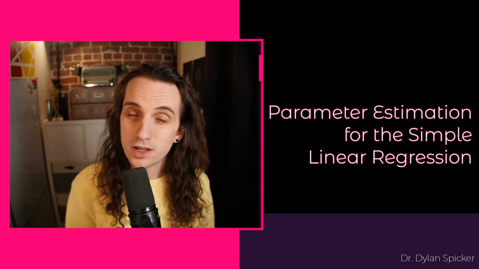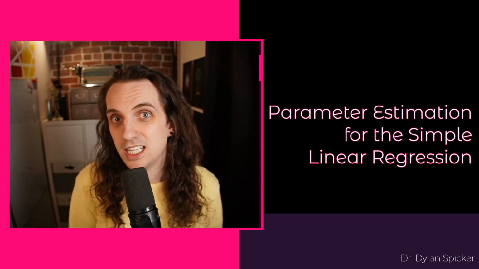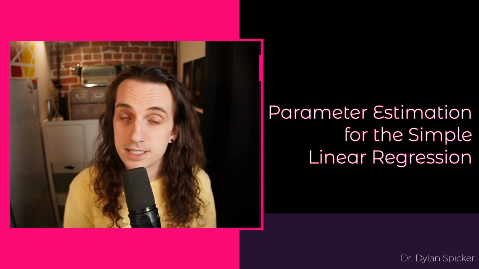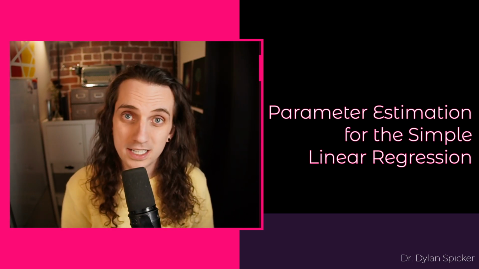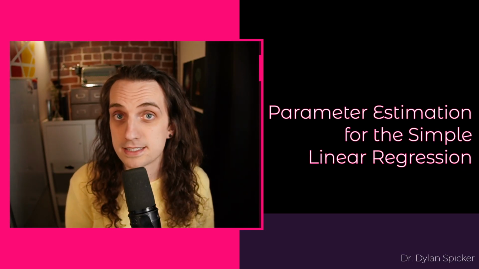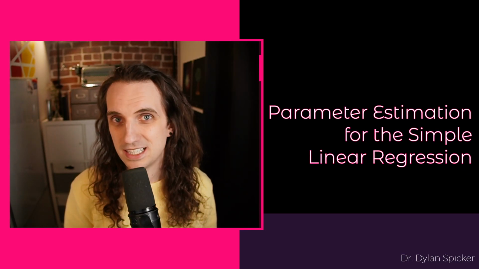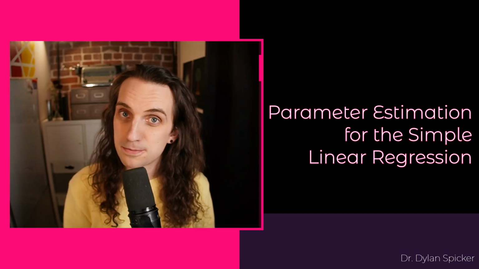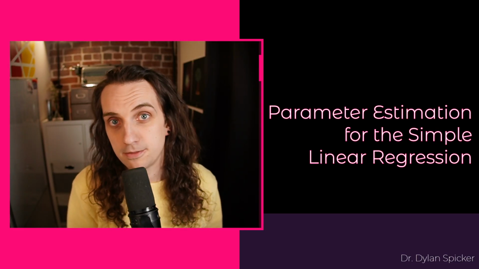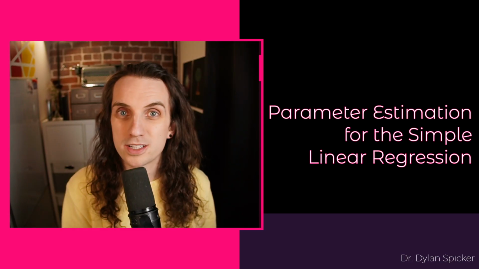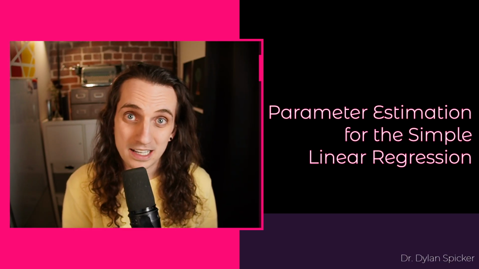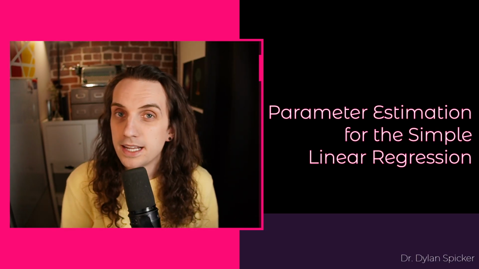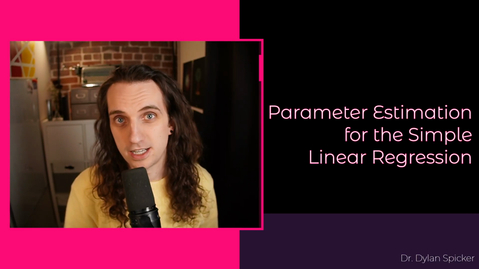And as a result, what we want to do is use these data to find what we think of as the best possible line. And this best possible line is going to be defined by the slope parameter and the intercept parameter of this line. Our goal is how can we find those slope and intercept parameters using the observed data, knowing that the parameters we're coming up with are not going to be deterministic based on the data. We know that the data are not going to uniquely produce one single line. Instead, they're going to be a noisy representation of that line.